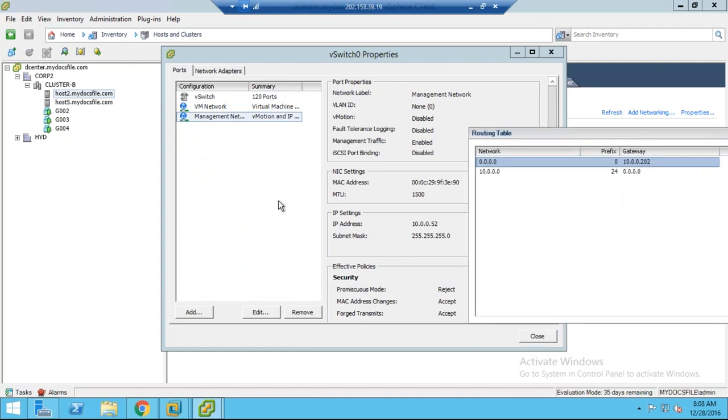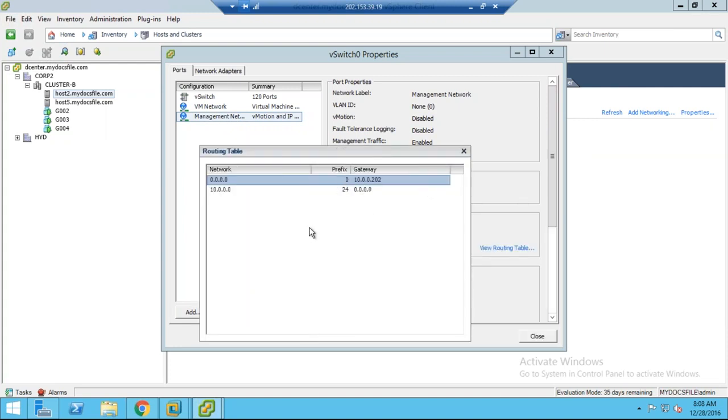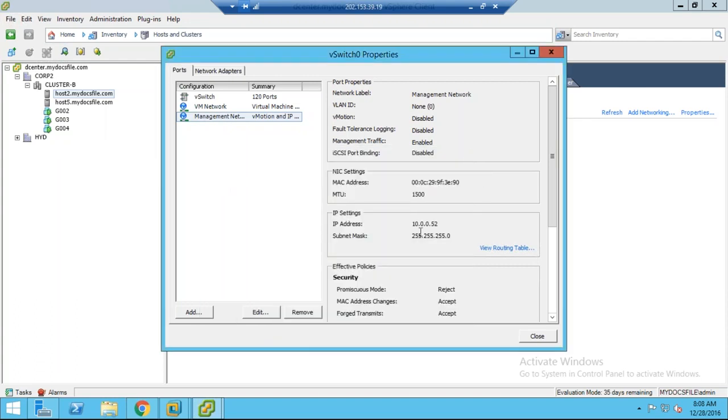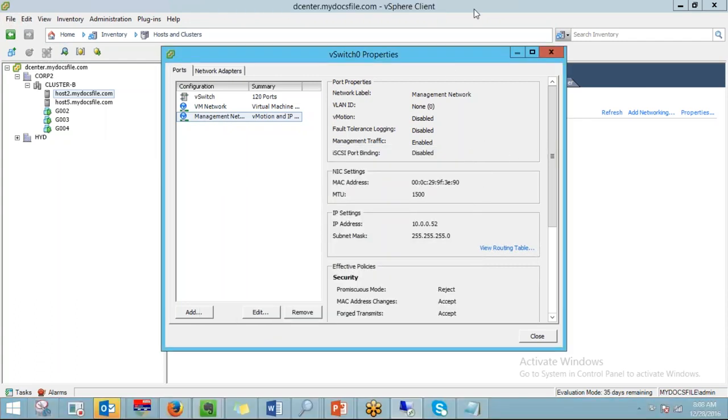Whenever your FDM does not reach this particular gateway, your VPXD agent thinks that your VPXA agent is not available on your HA enabled cluster, and after 11 seconds it starts thinking the particular host is isolated. I will explain once again.